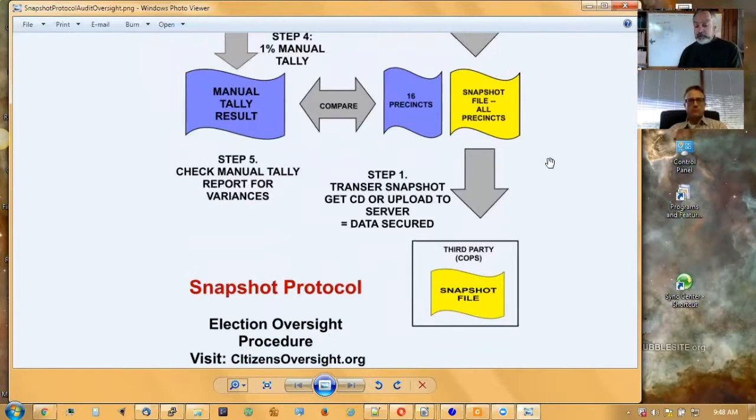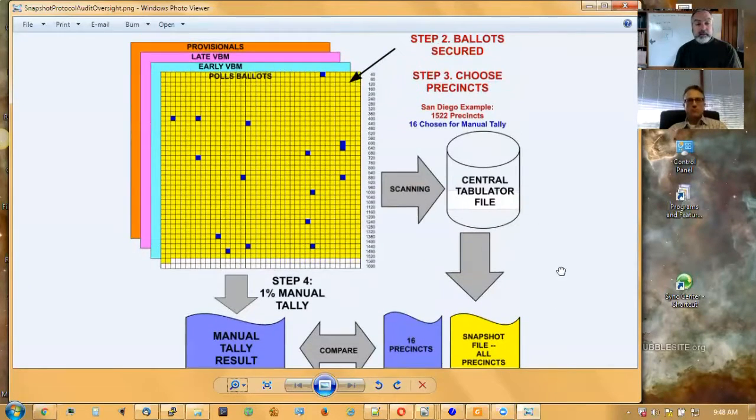We might want to send a letter from Citizens Oversight to Los Angeles, reminding them that they need to do not just this initial set, but also the later vote by mails and provisionals and the 1% manual tally.